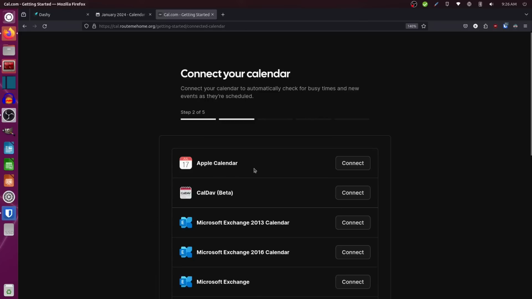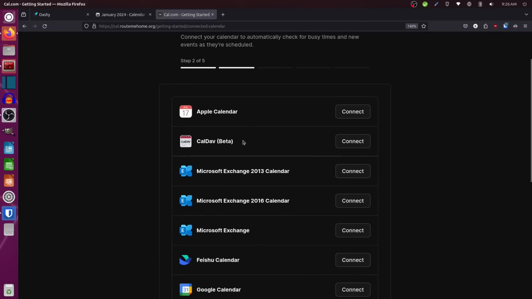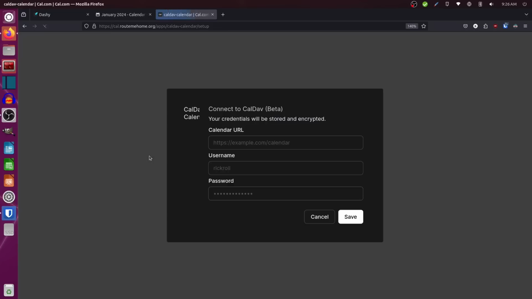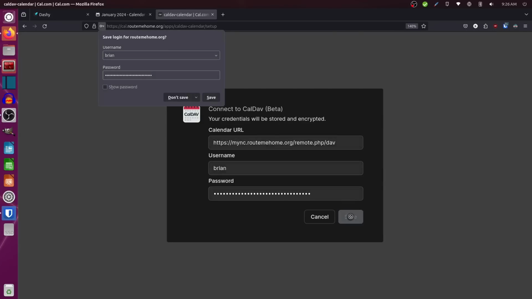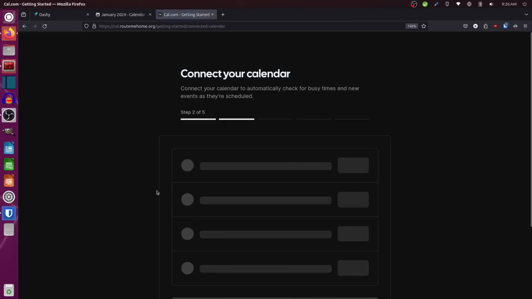So we're going back to this kind of initial setup. That's fine. And we see all these different ones, so it kind of got rid of the settings that we had set, but we just want CalDAV beta. We're going to click on connect. Just be patient while it loads that up. And again, we will paste in our password, our user, and we'll hit next. There we go. So it was one character too many on the key. Be patient while that runs. It's just going to get things set up and connected. And it says connect your calendar, so we're going on to the next step here.